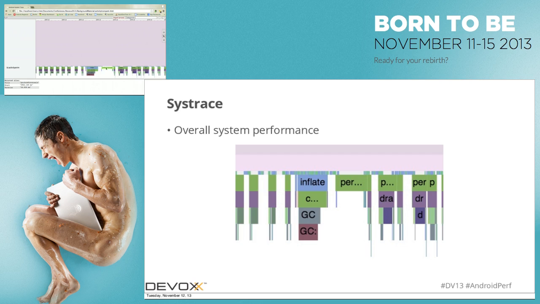And then we lay out, so we have a long rendering process for that other activity to actually figure out where it wants to draw stuff on the screen. And there's also a GC. Oh, and there is a GC there. That's nice. Can you zoom in on it?